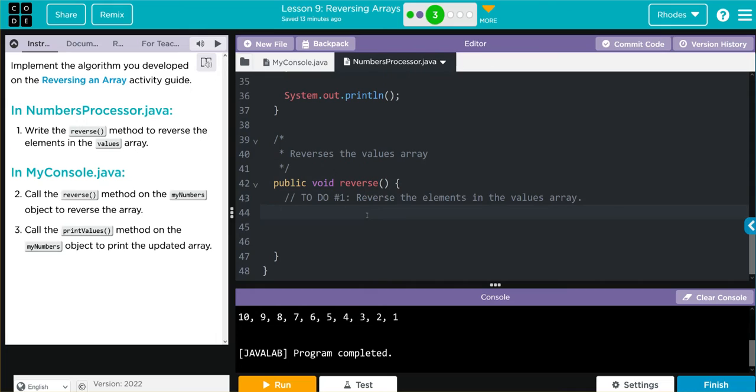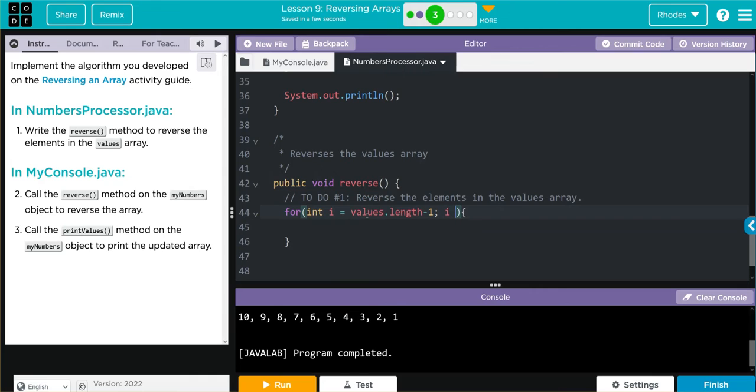Let's talk the wrong code first. Kids, I know what you're thinking. This is easy, Mr. Rhodes. We can just reverse through a loop, right? Let's try that. Let's do our for statement, our little curly brace, and we're going to do the same thing we always do inside our for loop, but we're going to do it in reverse. Instead of setting i to 0, we're going to set it to the end of the array. Int i is going to equal whatever the values length is minus 1.